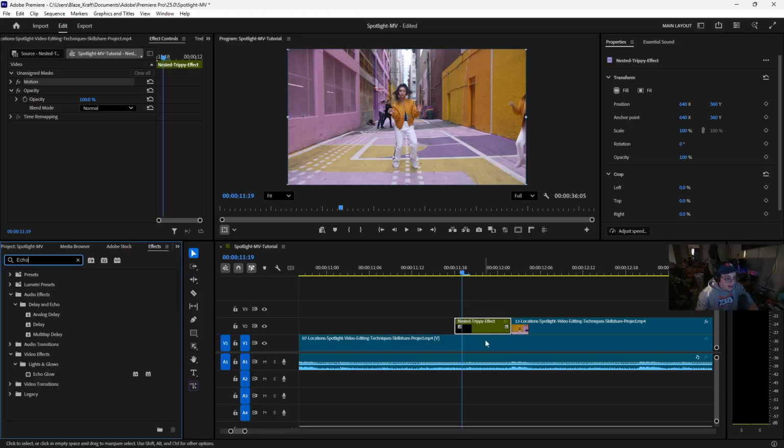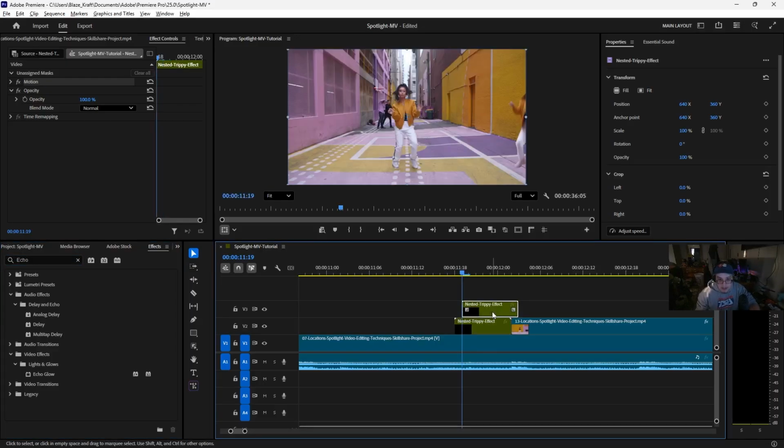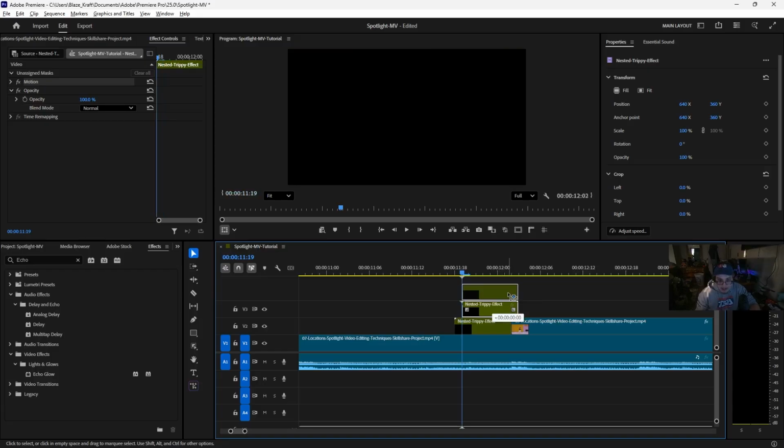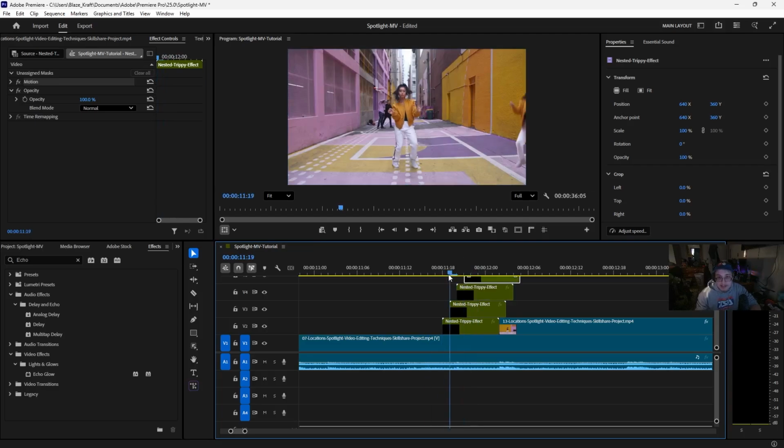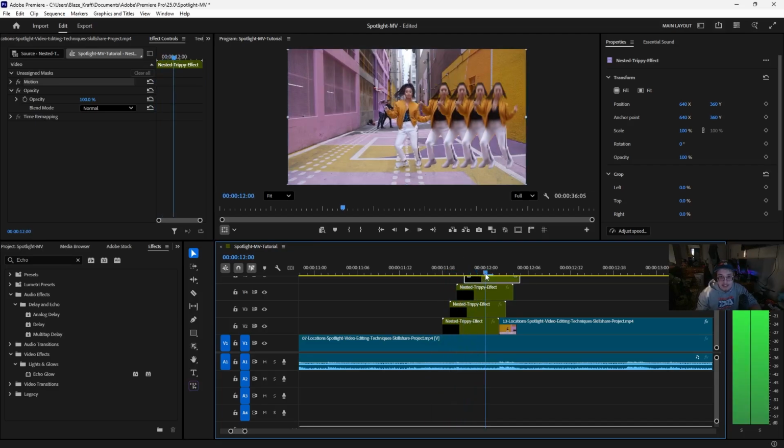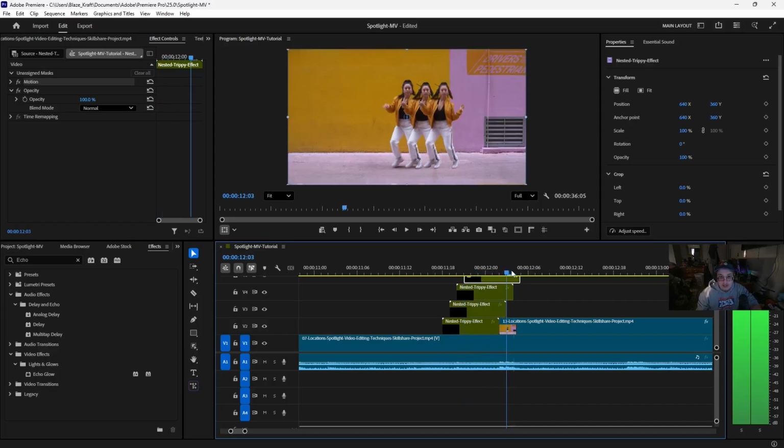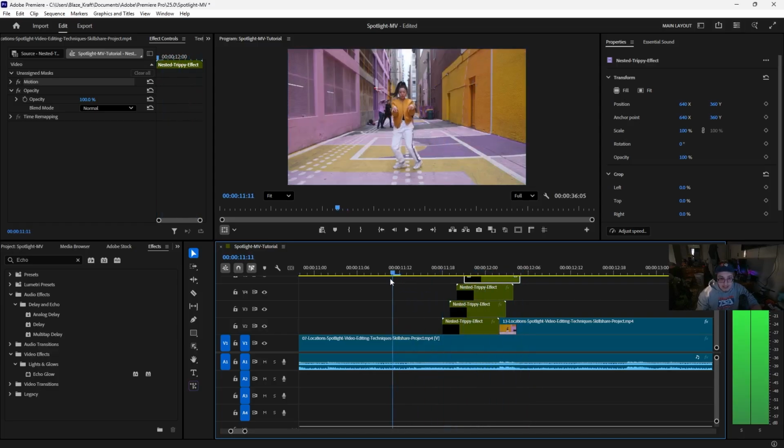So instead, what you're going to do is hold down Alt and just drag this up and move it down 1 frame. When you move it down 1 frame each time, it automatically creates that echo effect that we're looking for, and it ends with each one.